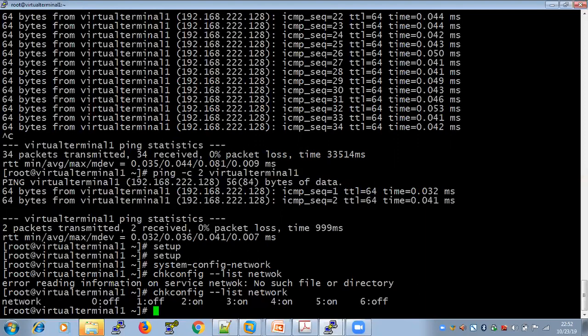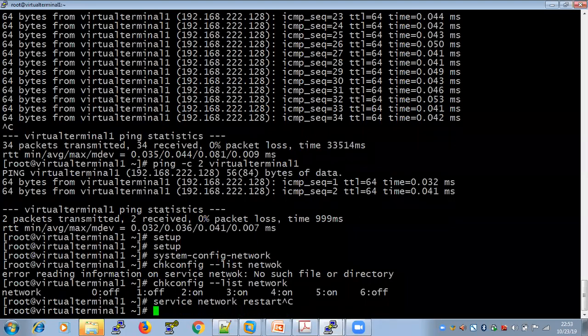For now you need to understand, suppose you are restarting your network, service network restart command is there, right? So you can restart. But if I make all these run levels off, whether you are starting or restarting also, it doesn't work. Means the daemon itself.